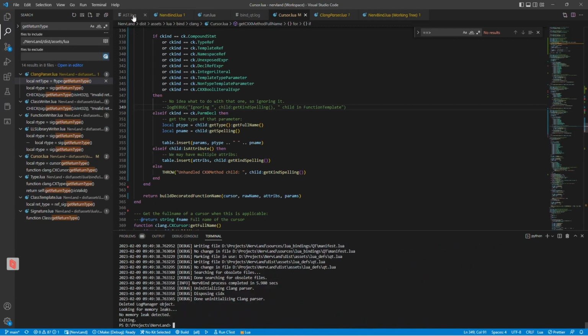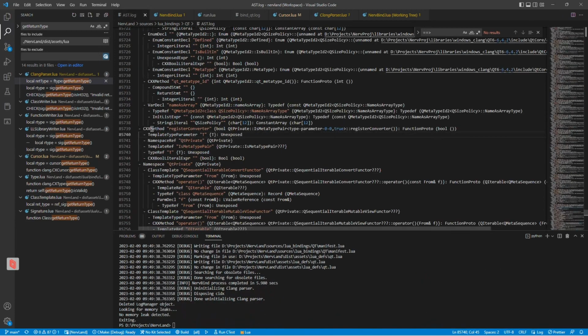Okay. And so we have all of those CXX methods now returning the complete full name, decorated full name.